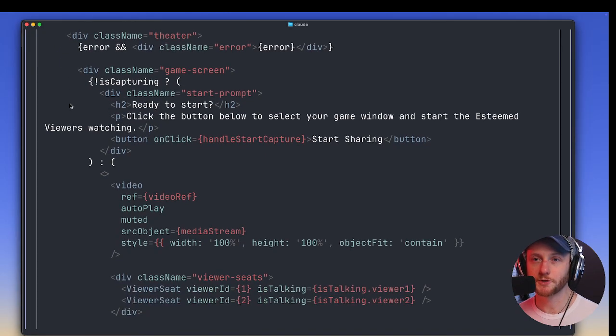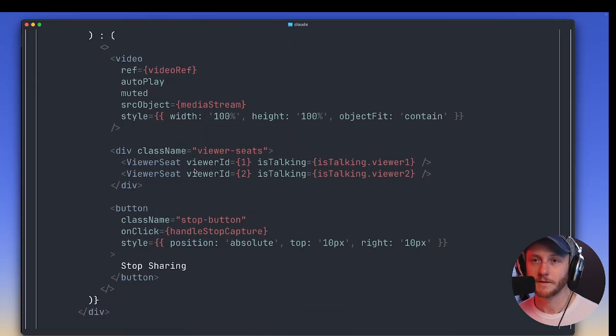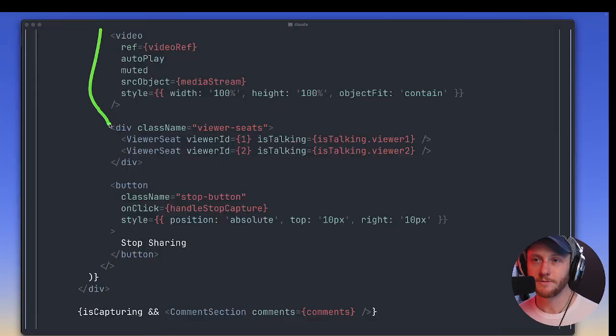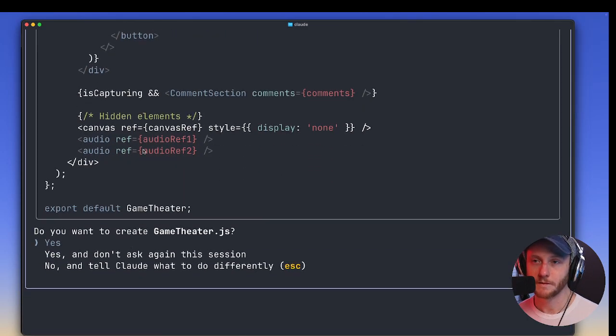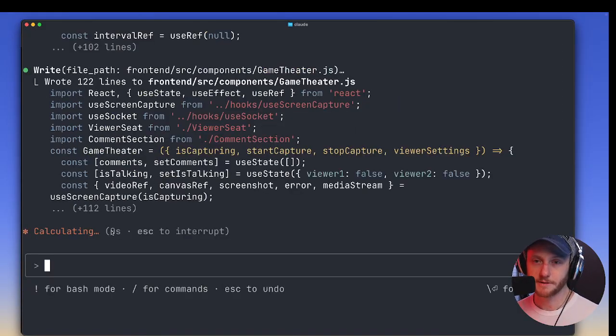If it's not capturing, we'll have a start button. And a video for painting the screen capture too. And a hidden canvas off to the side, that I would assume is for capturing images that we're going to send and rendering them to send to the server. That's cool. Let's just say yes.